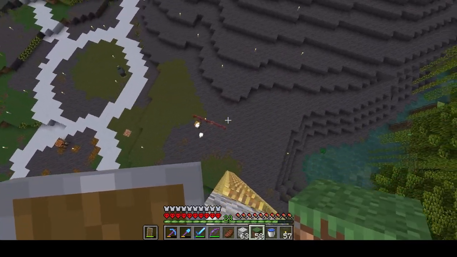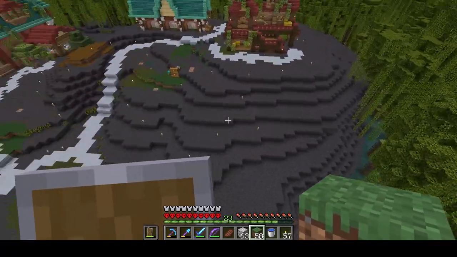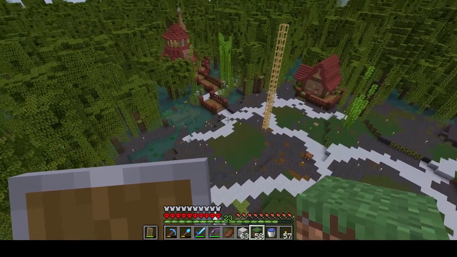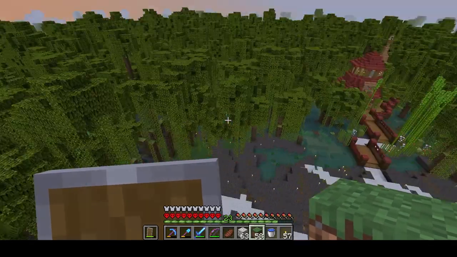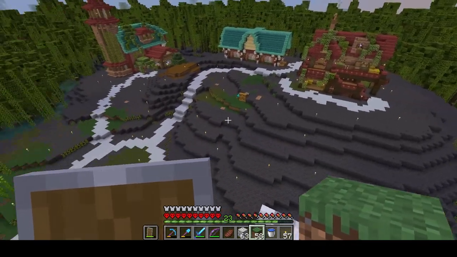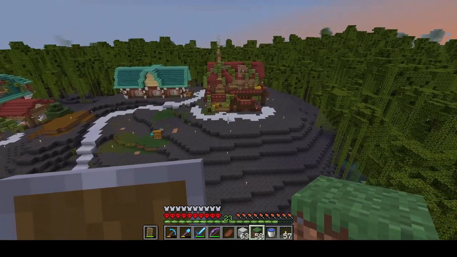I think I'm going to have one coming down around here. But this area is going to be used for the farms. But now I can add some little details, try to make it look prettier. I'm burning through clay that I've been going to this lush cave all the way over there. I'm collecting a bunch of clay, and it takes forever to get this much clay, in case you didn't know.